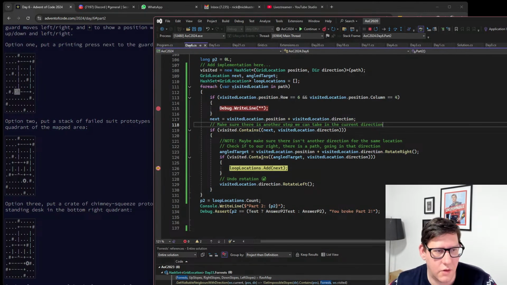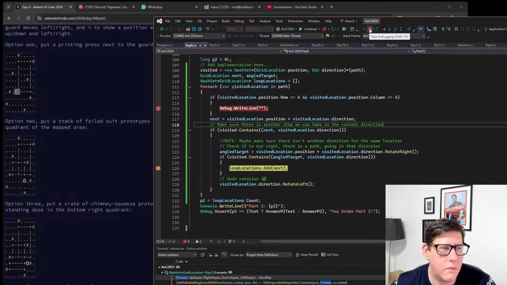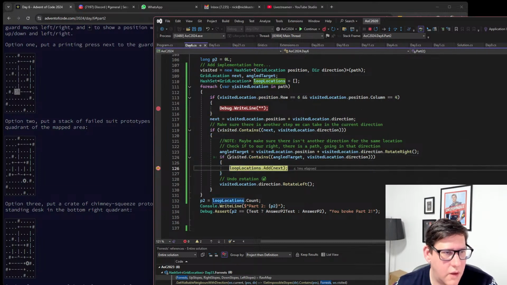So let's ignore this. This one is probably wrong. 4, 8. Let me just make sure that the one that I want to check here, 6, 4. Okay, so that one it picks up correctly. That's good.